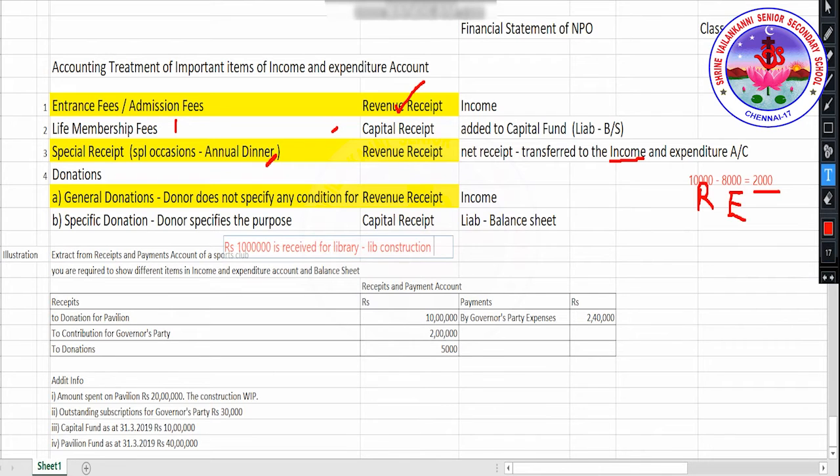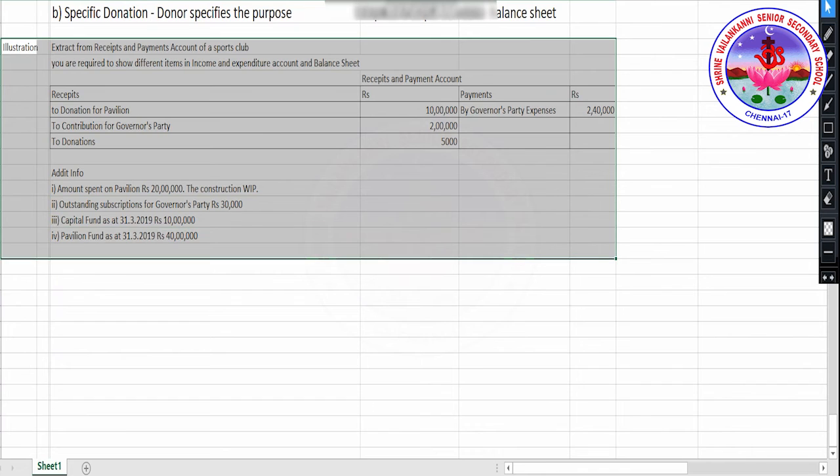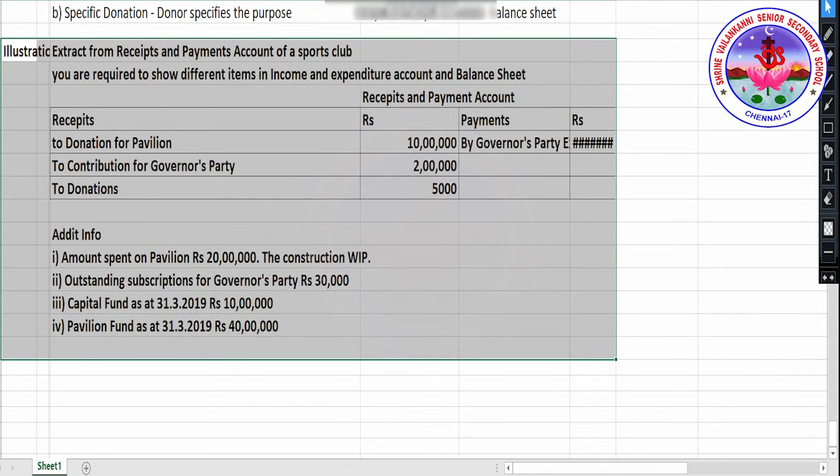Now we'll be discussing a problem. In the next class, I'll be working out this problem. So I just want you to focus here. We'll just discuss this problem in the next class, that is class 15. I will work out what you have to understand, what you have to know in this particular problem, how you need to work it out. I'll just highlight it so that you will be able to get what I am trying to say. Now, listen carefully.